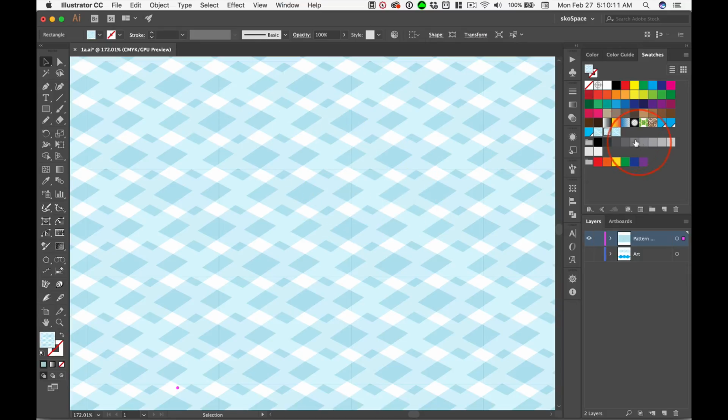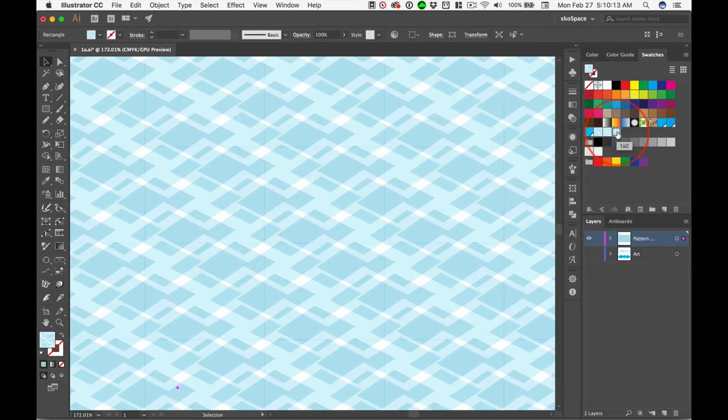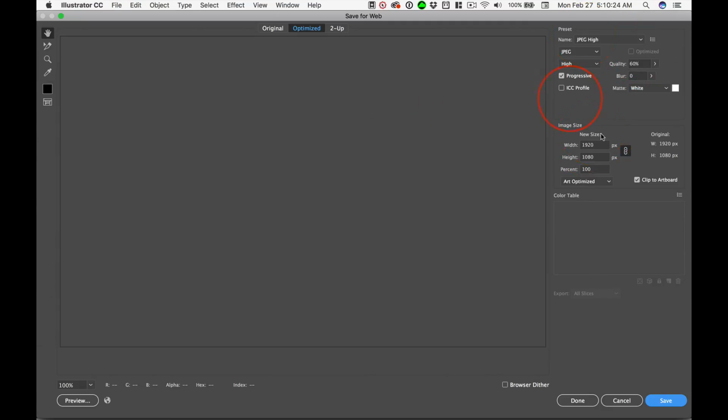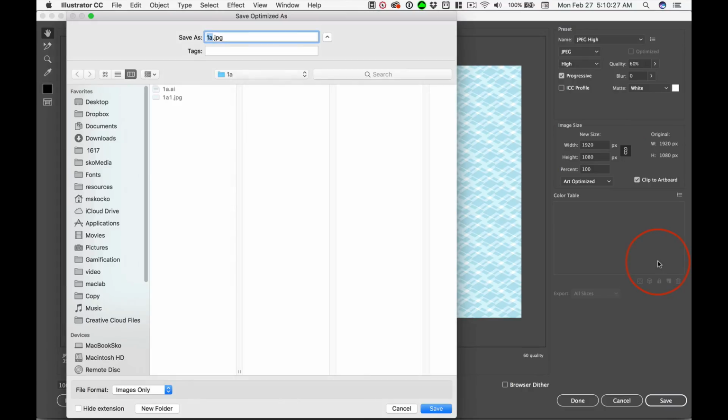This is still selected. I can click on 1A2, save for the web. File, Save, what is it, Export. I don't go here. I use these shortcuts. And then the settings are already set for us. We can just hit return and call it 1A2.